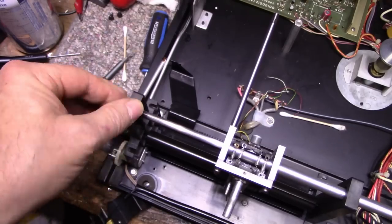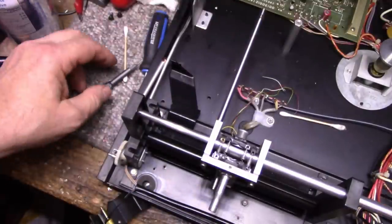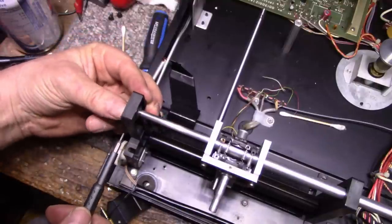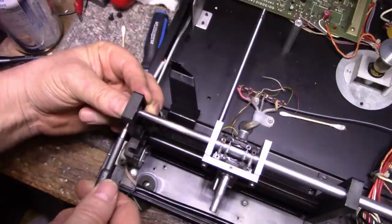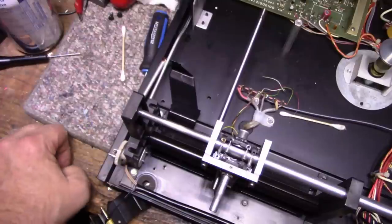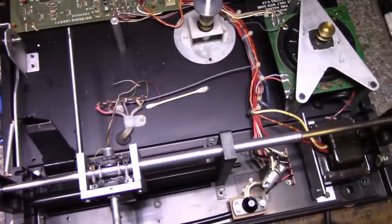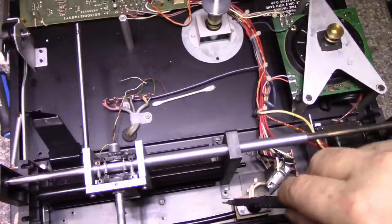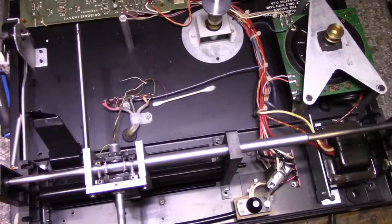Okay. Perfect. Let's snug this one down, flush it up on the outside here. Everything else is good. What I'm going to do is put these four screws in. This one, and this one, to secure these two posts to the base, and then we'll continue on.